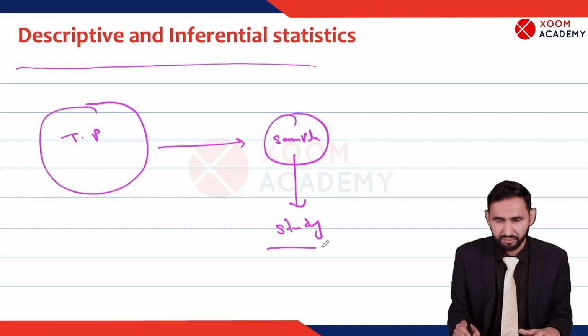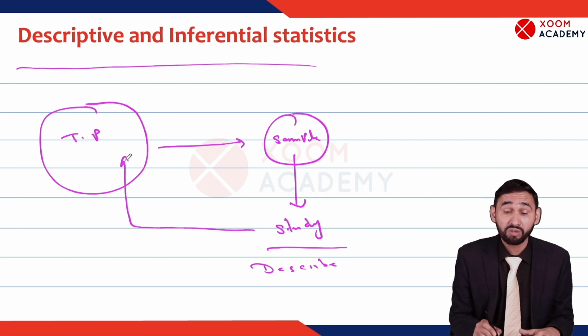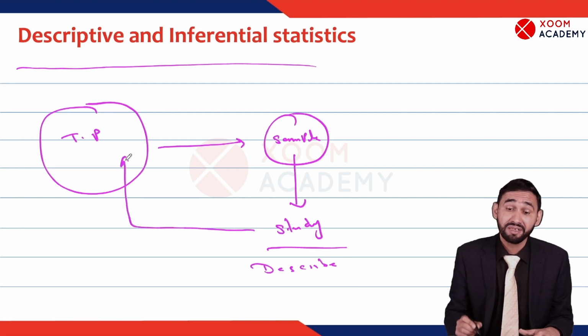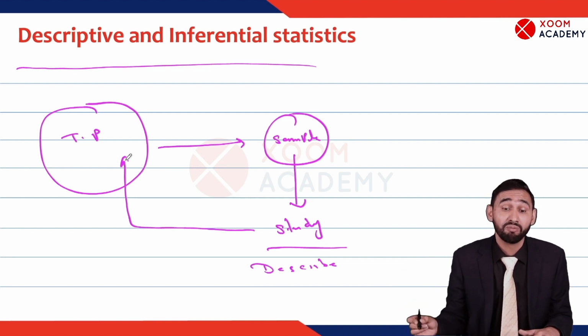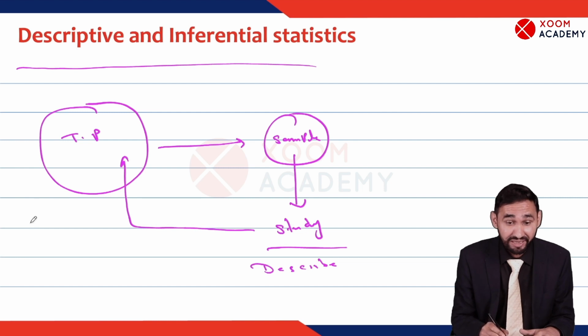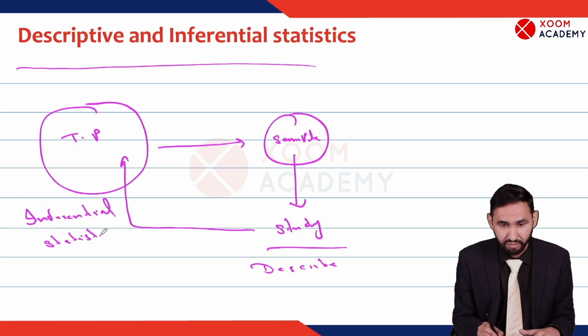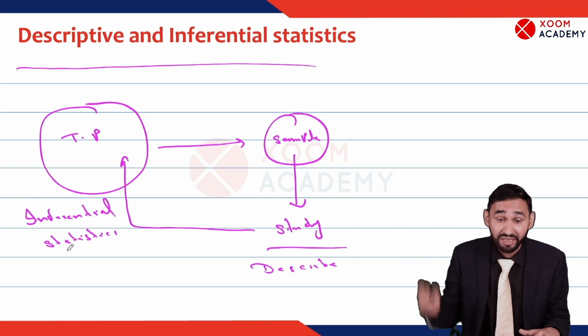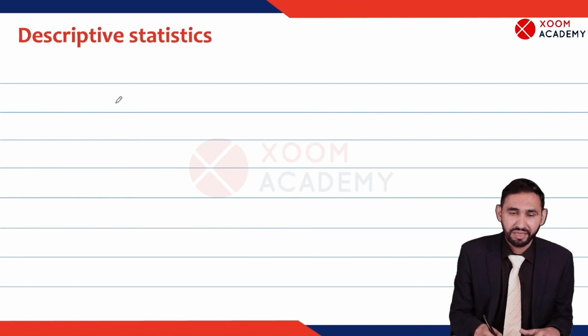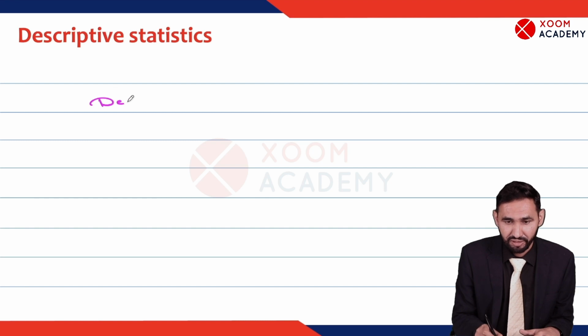When we study this sample, we describe certain data, like the mean weight of our population is 70 kg. We describe, then we apply these results on the total population. We apply these results on the basis of the sample. Results generated in the sample are applied on the total population. They are inferential statistics. They create inference. Like we say that the majority of our population is obese. Majority of our population is underweight. This is inference. So descriptive statistics describe the population or describe the sample.